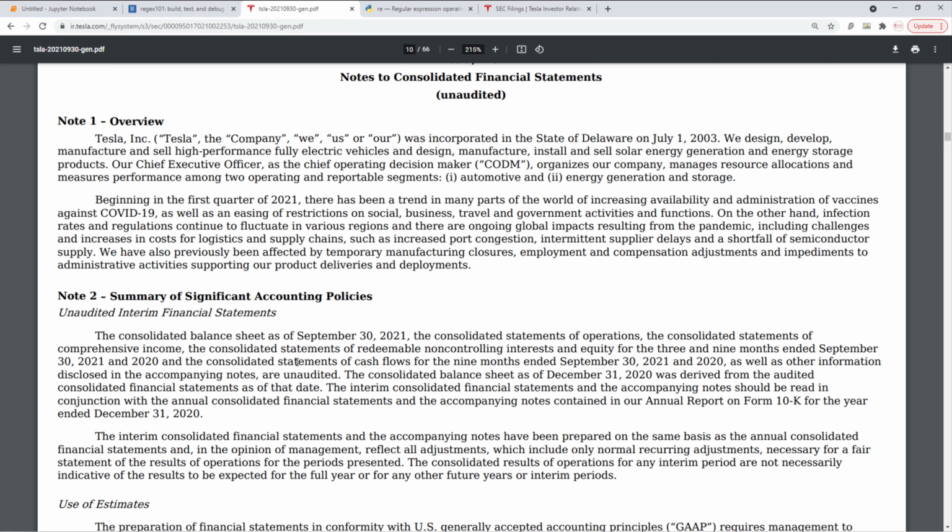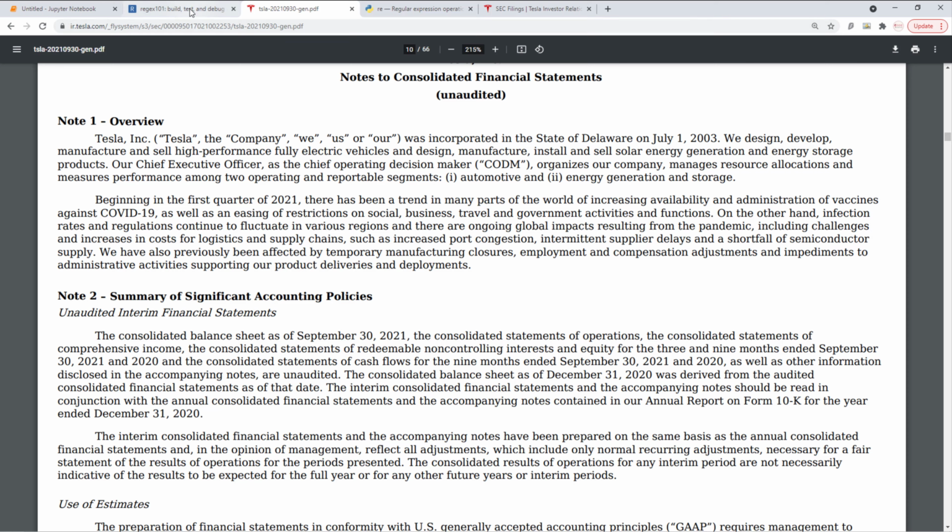Let's say you are a Python engineer and you have already used OCR to extract this text from this document, and now you're using regular expression to get these two titles. So that's your end goal.